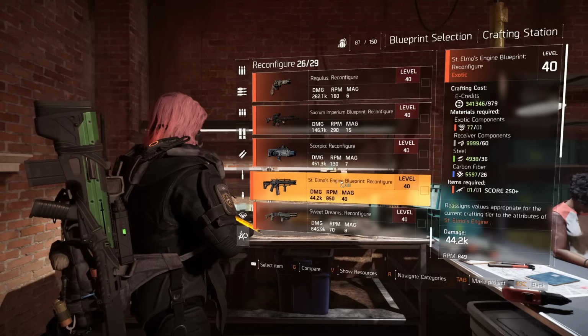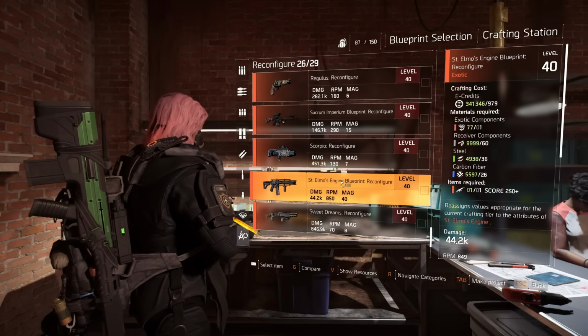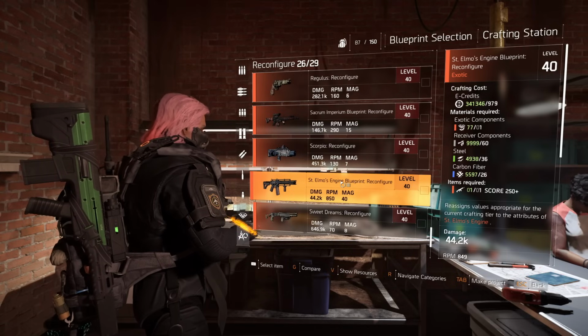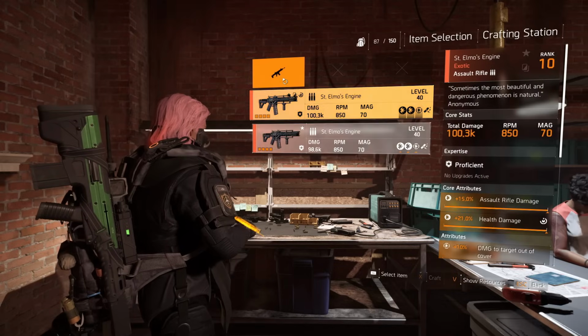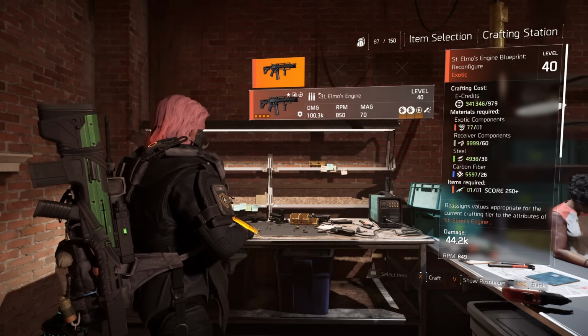If you are going to reconfigure exotics at the moment, they just suggest to make sure that your inventory is not full. So from the crafting station, you can see this at the top there. I'm currently 87 out of 150. So I should be safe to do this. If you're 150 out of 150 and you go to recalibrate something, or reconfigure something rather, you're going to lose that exotic. And the problem is when you reconfigure, say I want to do the St. Elmo's now, I've got to use the St. Elmo's that I've got. I'll throw that into the crafting station, and then I'm going to use this to then craft a new St. Elmo's.